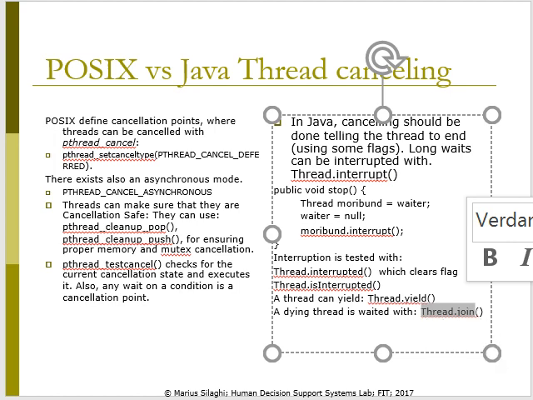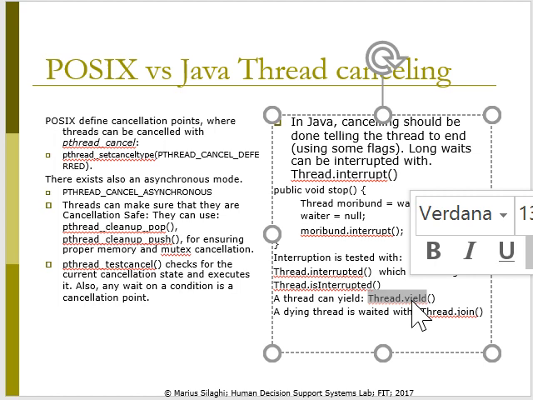A thread that no longer wants to use a CPU in the detriment of other threads can call thread yield to give other threads a chance to execute before going further. This is a way to implement nice threads, which will allow the rest of the threads on the system to execute while they are performing heavy computations. This was particularly important with green threads, for example, which require the mechanism to let the scheduling thread start other threads.